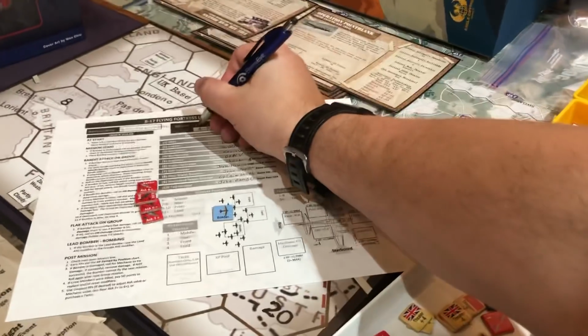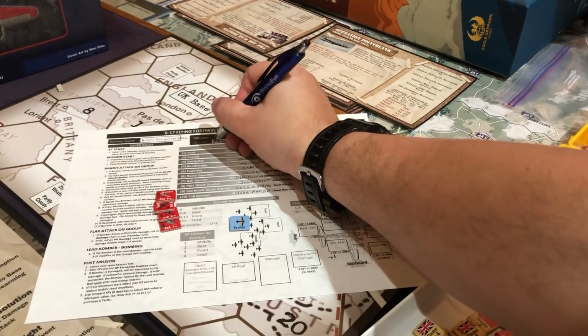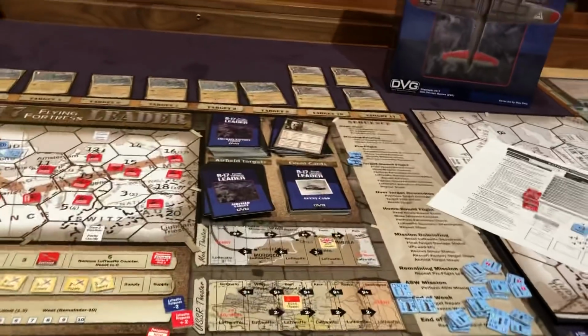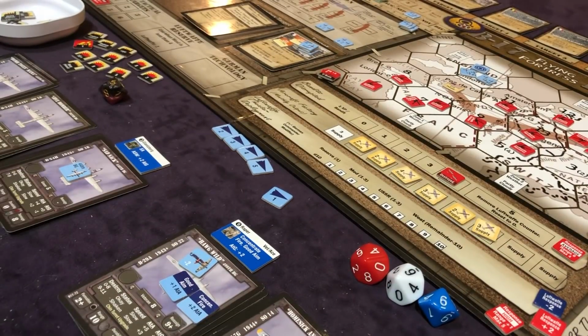And we finished our first mission, so we get to cross off our first mission box. So we're on our way to becoming ace pilots here. So very exciting, folks. I'm very happy with that. But now we've got to do the next one.